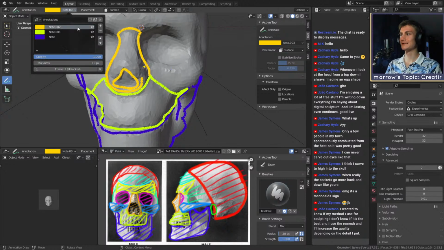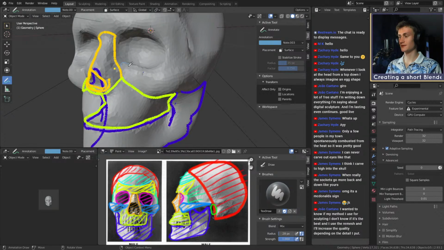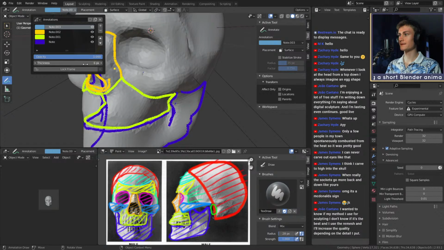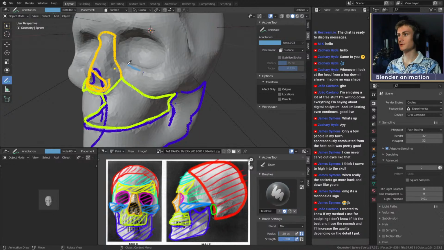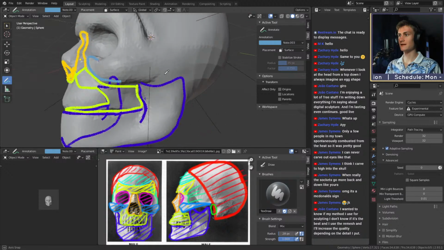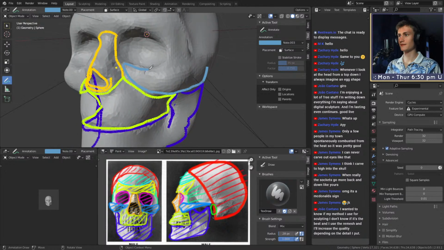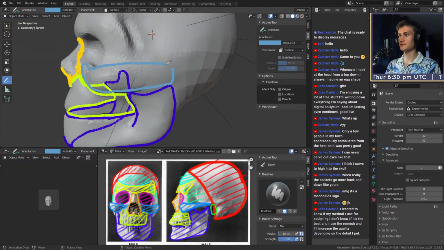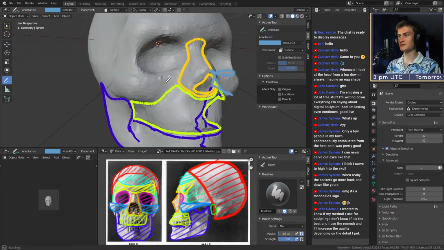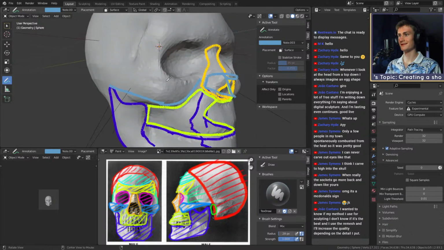Yeah, so now that we have the nose, let's go to the cheekbones. The cheekbones start from the nose right here, and then go out like this, and then all the way back to the ear right here. There you go. That's the cheekbone. Do the same on the other side. That's a nice curve. So those are the cheekbones.